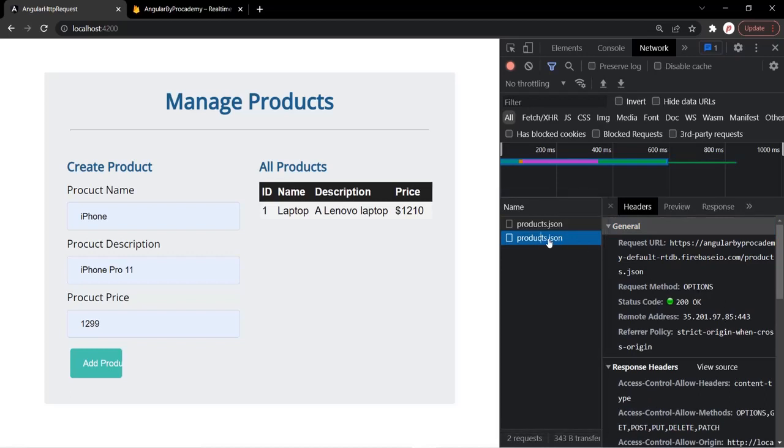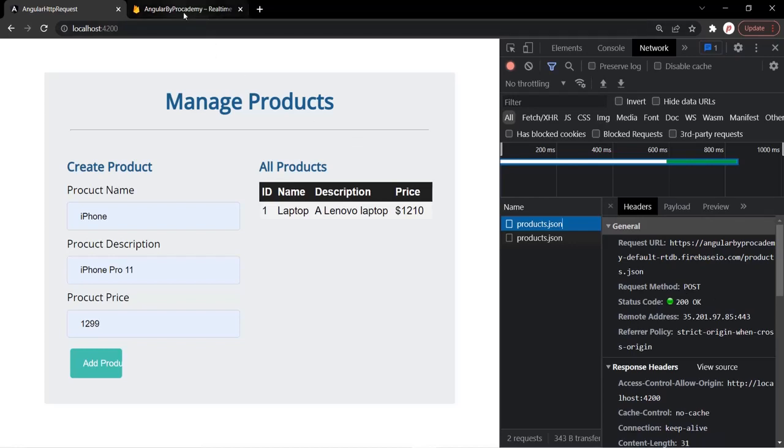So this request was sent first, and then this request was sent. Now this request is of type options, and this is another HTTP verb. It checks if the post request is allowed to be sent. And if it returns a success response like we are getting here, in that case it will send the actual post request. And here, that post request has been sent.